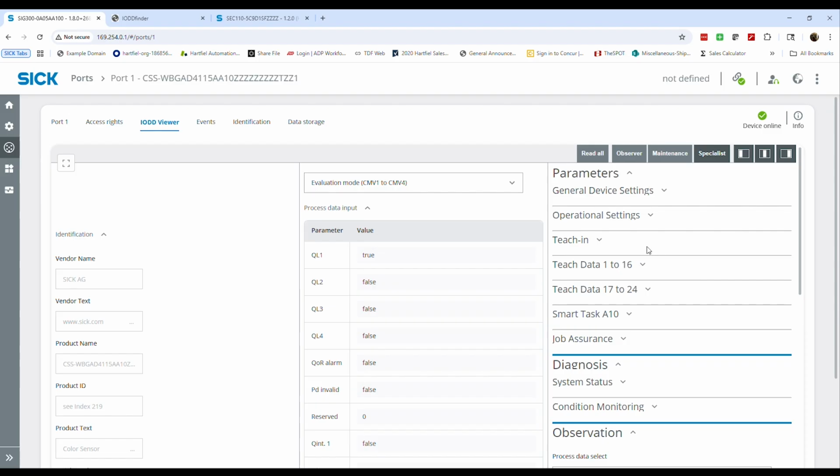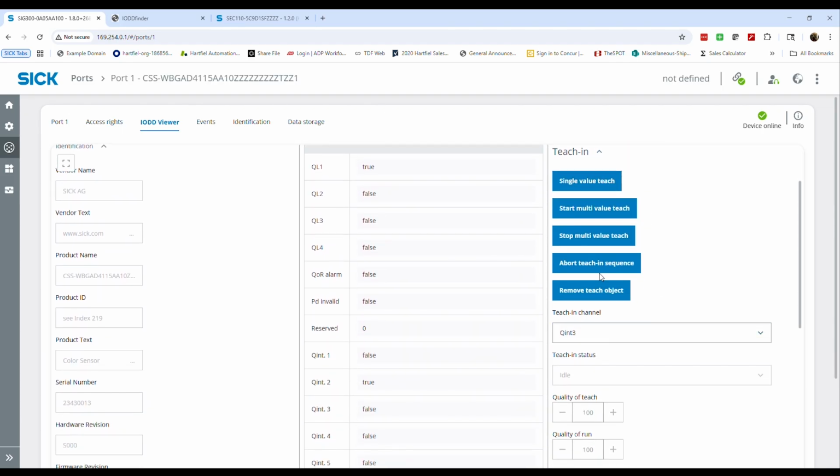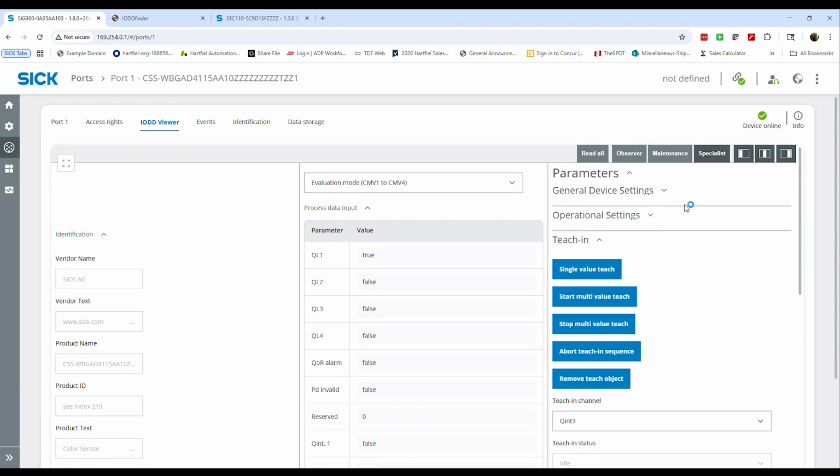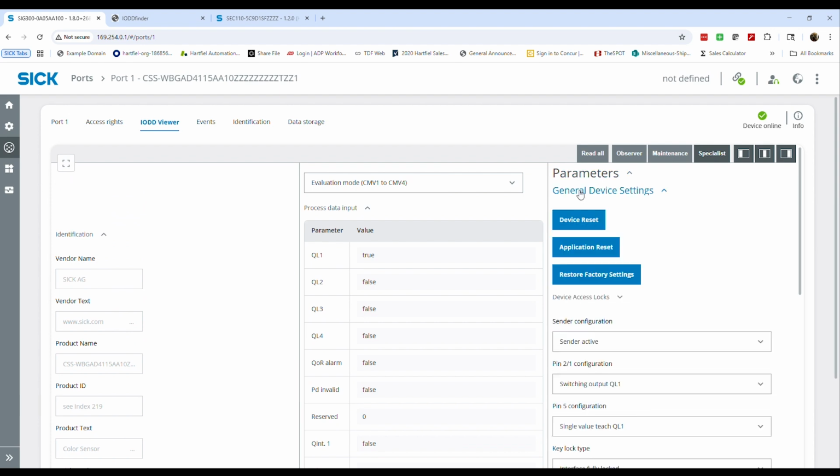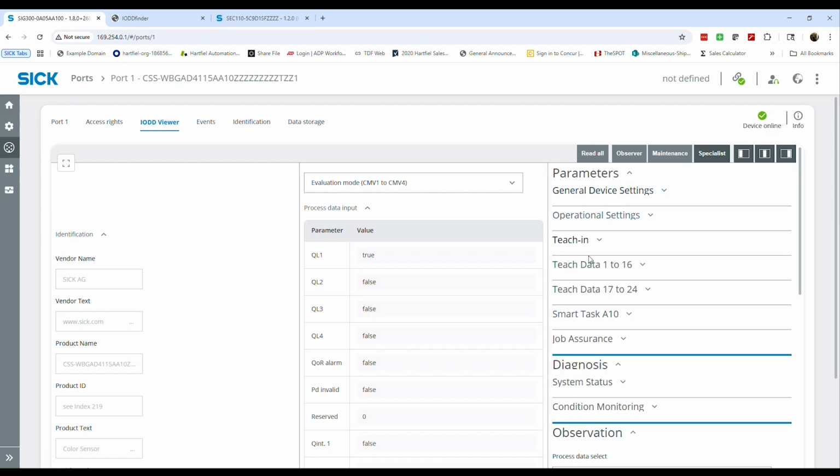But being able to come in here and see all of the status inside of here, if we wanted to teach in, we could teach in right here. You know, you've got your different settings inside of here. We could teach in different values. So explore this when you're connected up. Know that everything that you're able to do inside of the setting can be set up this way.